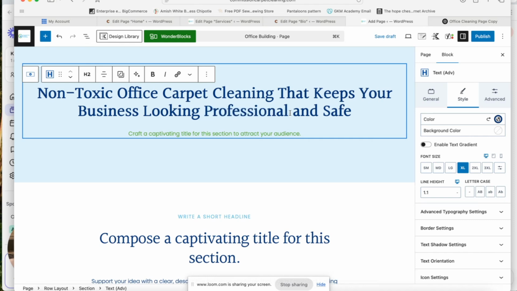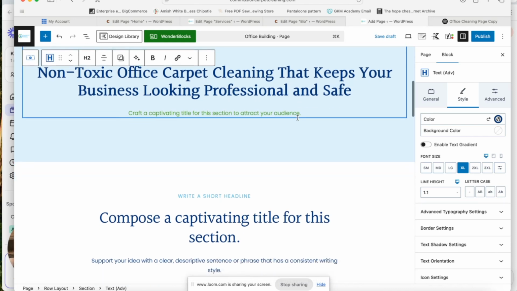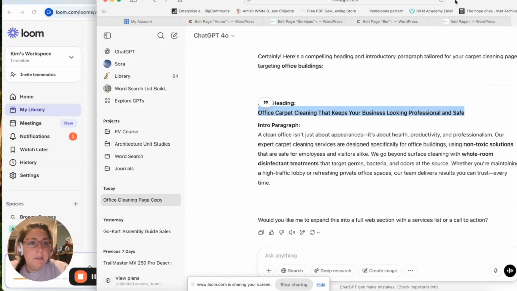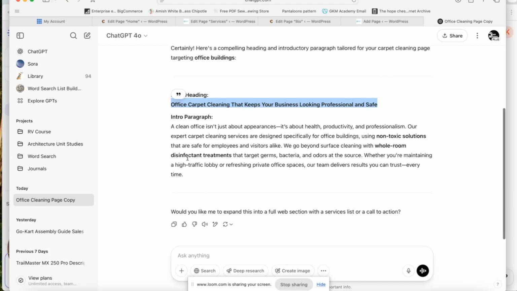So even though on all of our other pages we say non-toxic, professional carpet cleaning, that's okay. This changes it up, and this actually will trigger the algorithm to say, oh, they're not just non-toxic and professional, they're also non-toxic office carpet cleaning. So that's good.